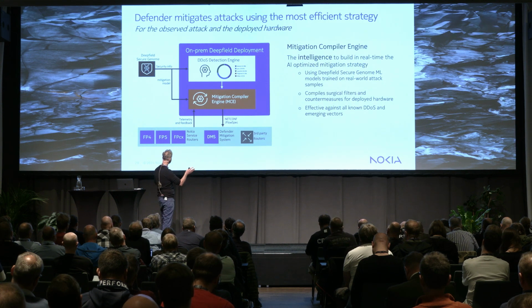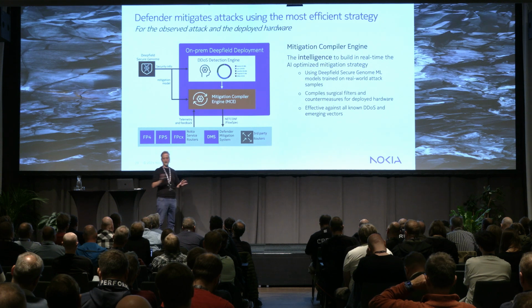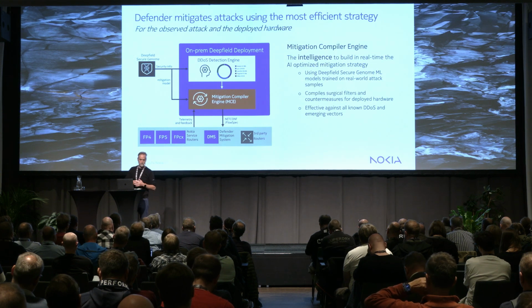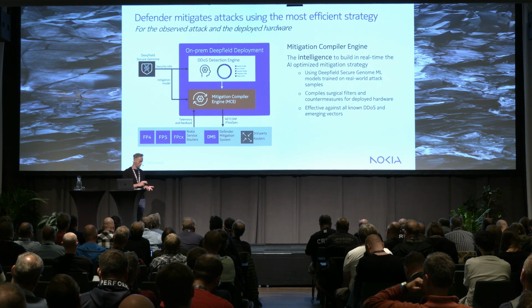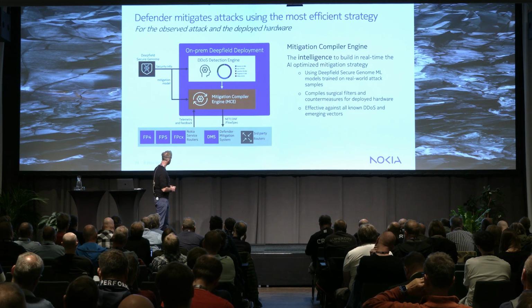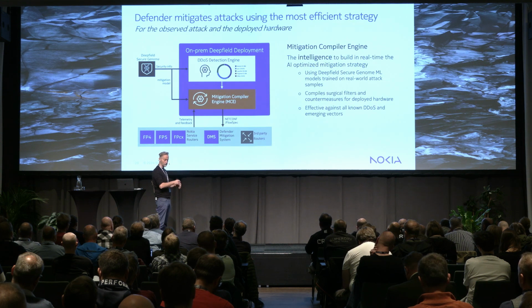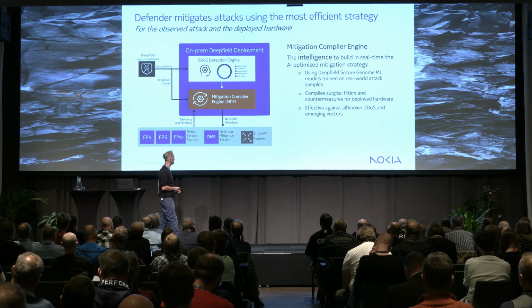And then what we also use is your own network to mitigate the attack. So if you've got new enough routers, Juniper, Cisco, or Nokia routers, we can push mitigation filters onto your attack edge, onto your internet edge, or even your access edge if you get attacks coming from your access side as well. And that's about it.